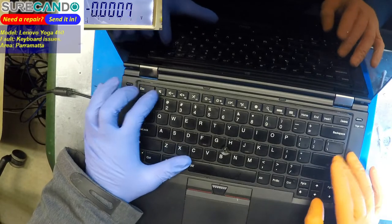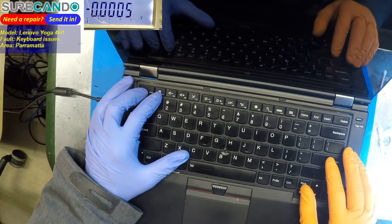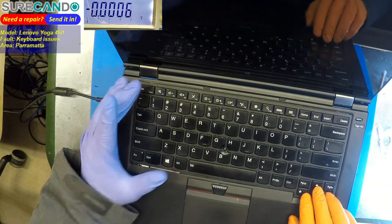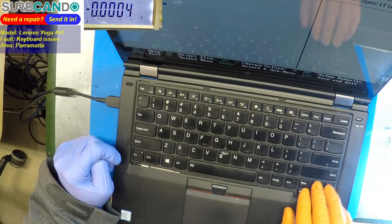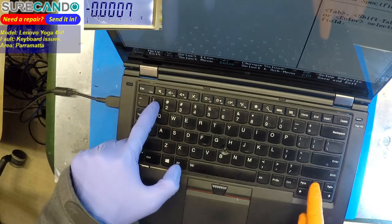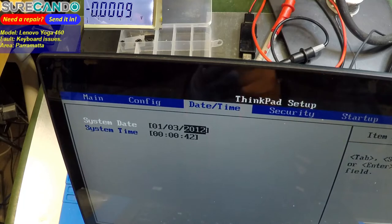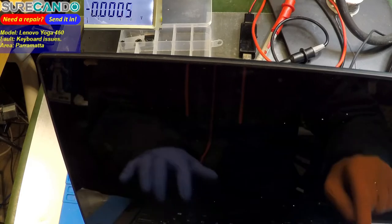The Enter key would not work before, so I couldn't even get into BIOS. Yes, it worked. F1 worked. No way. Enter works. Hallelujah. Go to date and time. I'm going to set the date and time. 0103. Look at that, the problem is fixed. Wow, 2012. I couldn't tap that before. Tab wouldn't work before. Good. Okay, let's reboot. Wow, what an interesting problem.